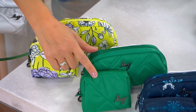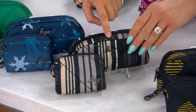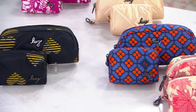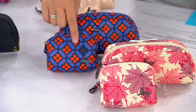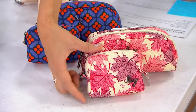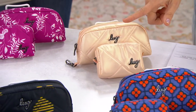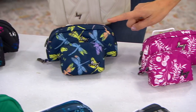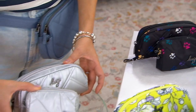Gardenia Green. This is our Kelly Green. This is our Snowflake Navy. Love Stripe Black, so that's Morse code for love. This is Hearts Gold. Hearts Black, Hearts Gold. This one here is our Very Berry Blue. Oh, Canada, this is our Maples Cream. And then this one here is our Metallic Rose Gold. I love it. Flourish Berry, Dragonfly Ice Pop. And then we have the Paws Black, and then I've got the Metallic Silver.